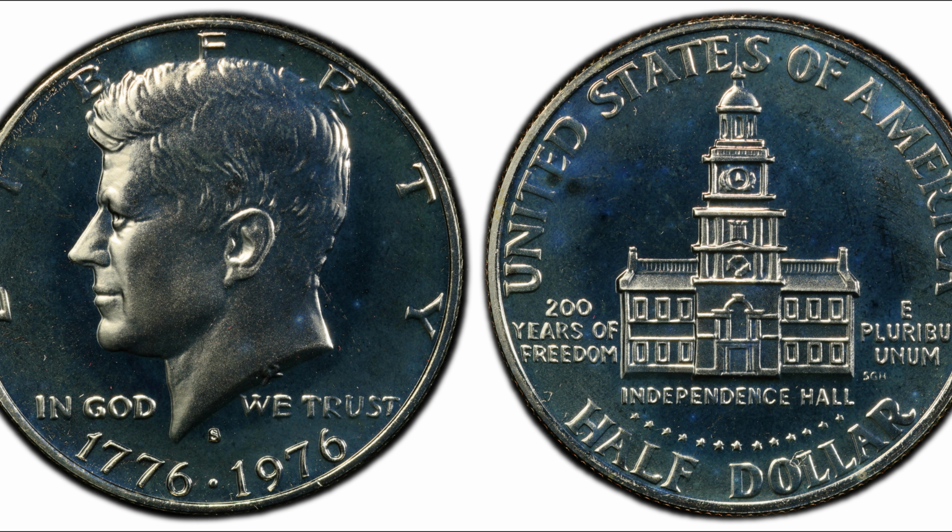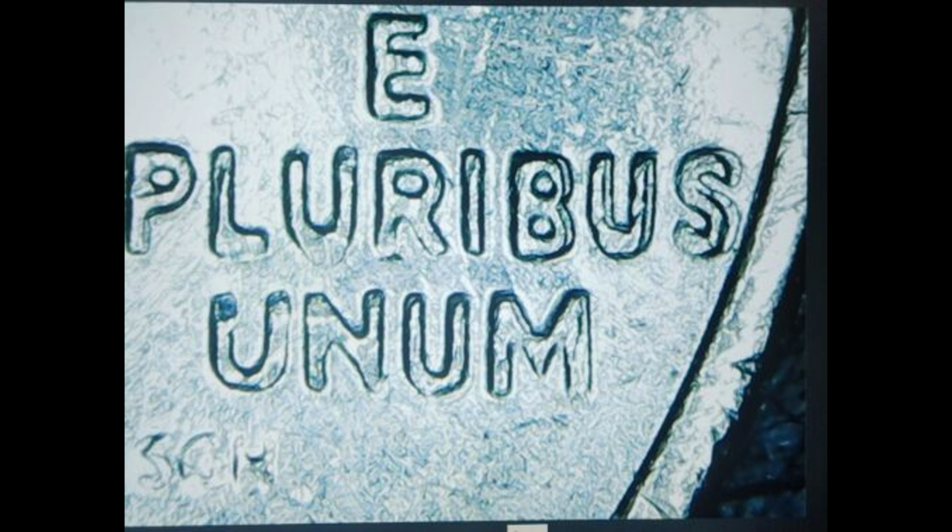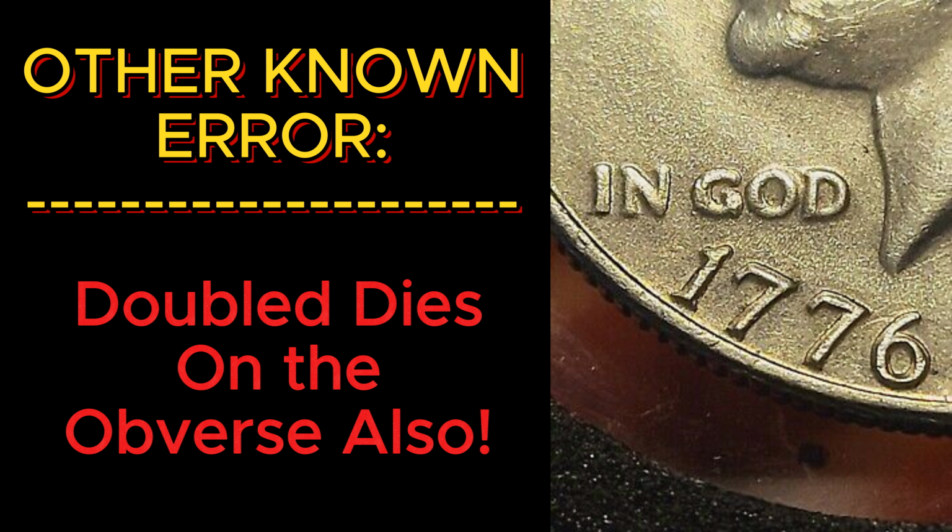At the fifth spot on the list, we have the bicentennial halves, and they are everywhere. 1976 bicentennial halves are really fun to collect no matter what, but you're going to want to look for a really known error, which is a double die reverse. These are much rarer and much more valuable. Normal 1976 bicentennial halves are typically face value or around there. These can sell in raw but decent condition, with this error, for close to $50 to $70. MS65 certified ones can sell for over $200, with an NGC MS66 selling for $520 last year through Great Collections.